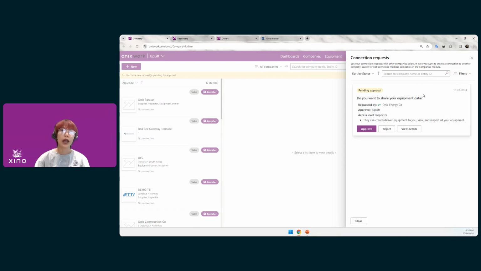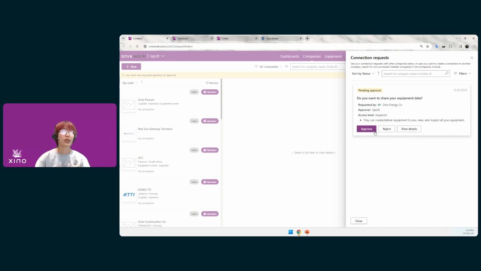So for example, I have a connection request from a company called Onyx Energy Co. You can see the details of this request here, and the access level that they are requesting is inspector, so that they can deliver equipment to my company, uplift and inspect all of my company's equipment.